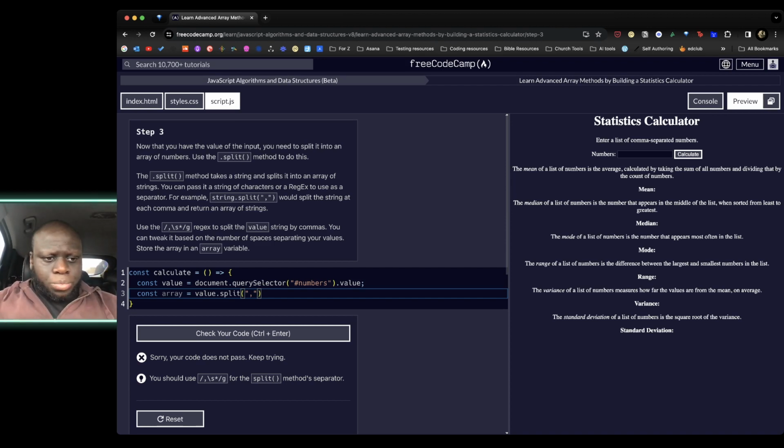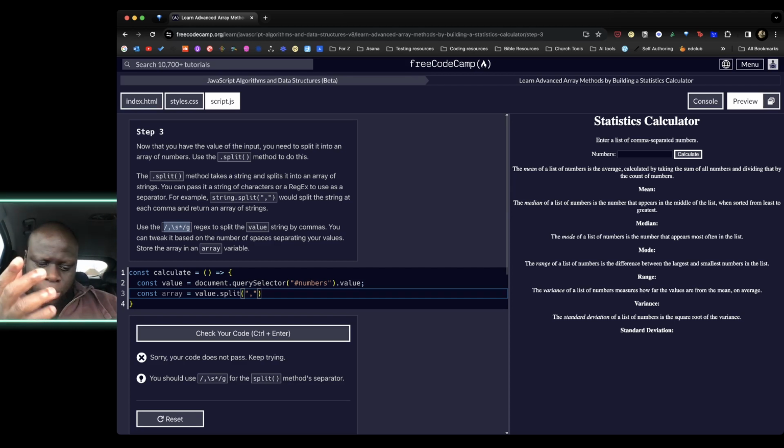Right, so I initially presumed that because we've got comma separated numbers, we've got a comma there already. But we're using regular expression because we want to then catch other patterns.